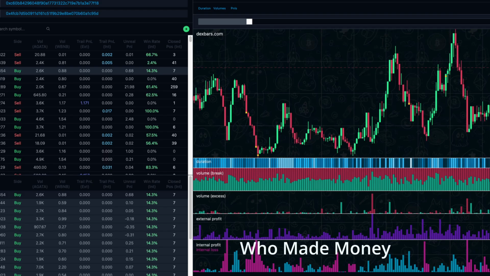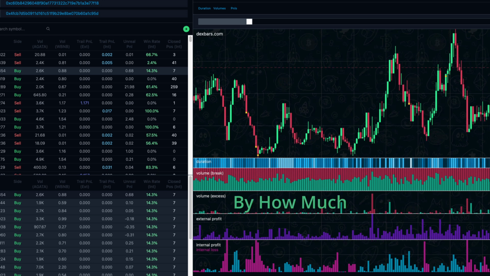When looking at price charts for DEX tokens, I found it impossible to tell why price actually moved the way it did, and better yet, to anticipate what price movement would happen next. So I decided to change that and build a chart that would show me who made money, who lost money, by how much, and how fast. But first, why don't we just use what we already have?